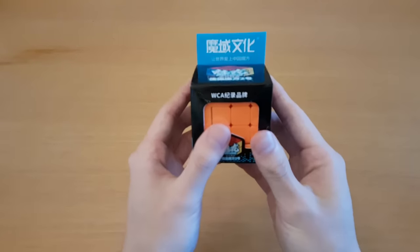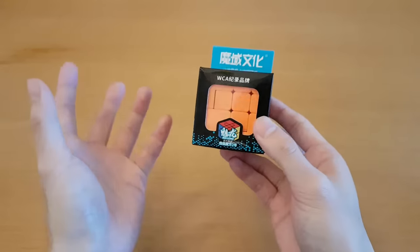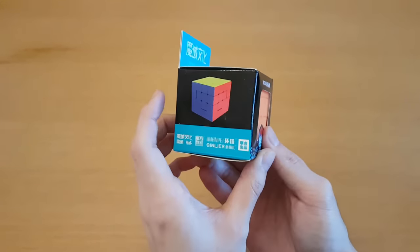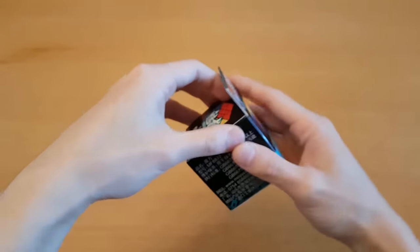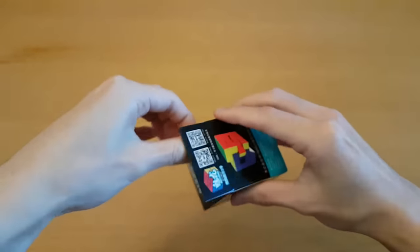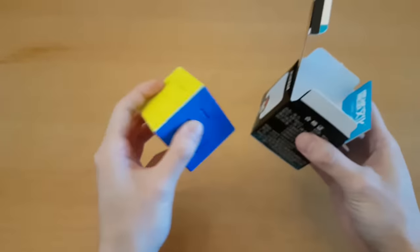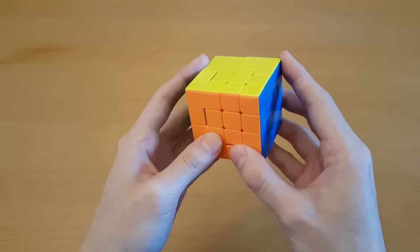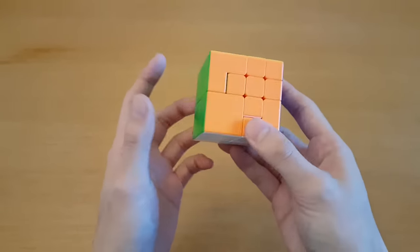But then there are puzzles I don't like to do. 4x4. Just kidding, except not really kidding. I don't like 4x4, but actually this is not a 4x4. This is a bandaged 4x4. It's actually called a puppet cube, and I'm gonna quickly take a look at how this works, but I really don't expect to be able to solve it. This is gonna be interesting. How this works is you have certain turns you can do depending on the situation, but you can't always.